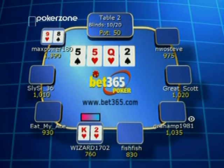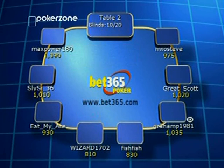And we see some great calls on this where really the betting patterns and the cards on the board would make people throw away their hands. Yeah. But they have some feeling and they follow it. Wizard has got himself a draw. He's also got himself the 2s on top of the 5s. That's enough outs for him to continue.